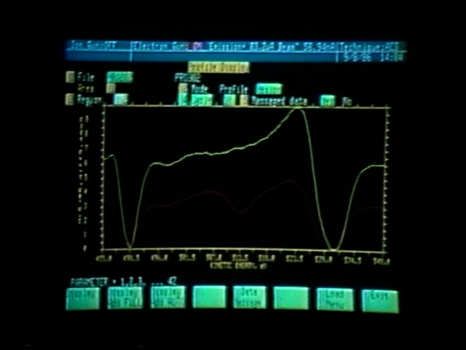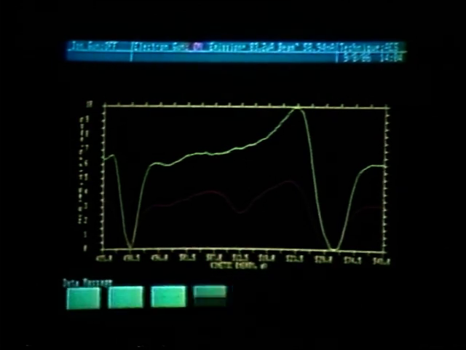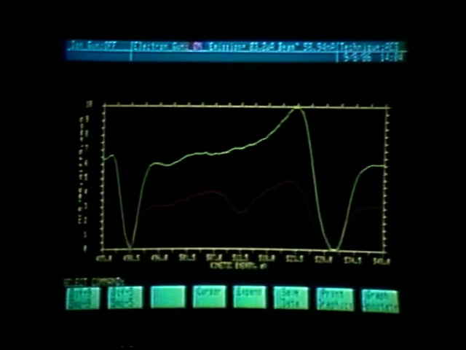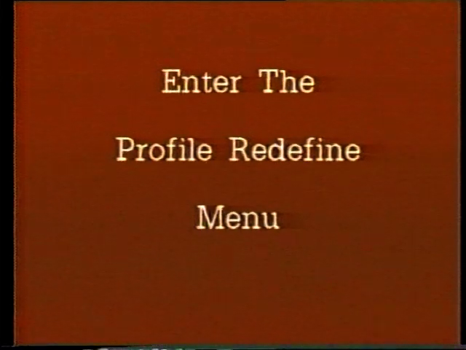Again, that is a data massage, pressing soft key number 5, going to the next data bank by pressing function key 23. We see that soft key number 3 says profile redefine. Let's enter the profile redefine menu.